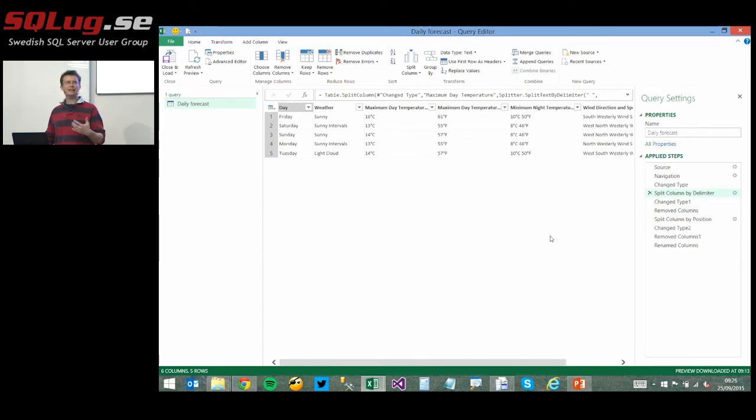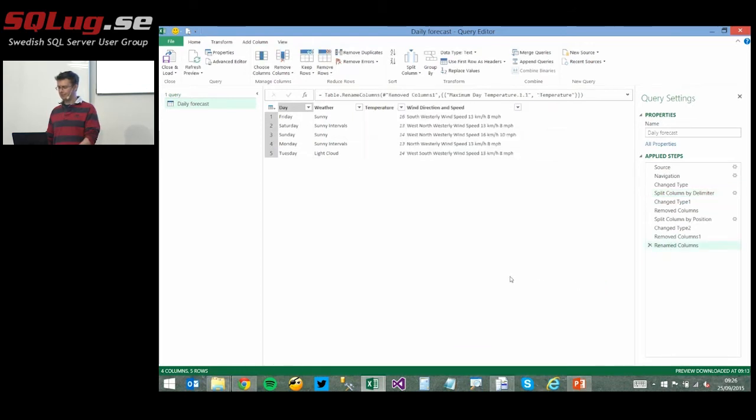So I don't just see the output of the query, I can see all of the intermediate steps. So I can see each change as it's made to the query. I can also delete steps, I can move steps, I can rearrange steps, I can split one query into multiple queries, I can do all kinds of things.